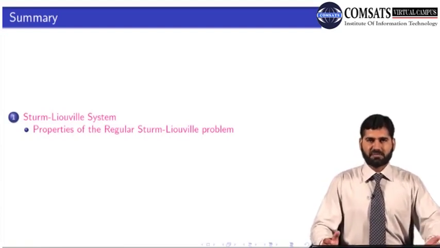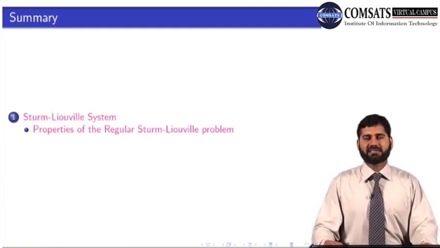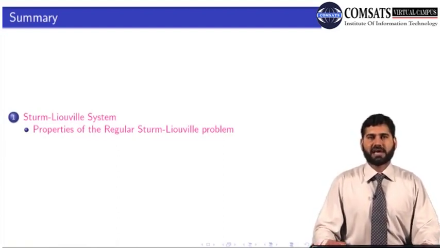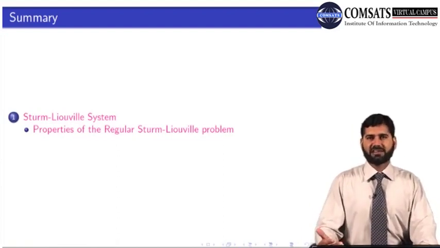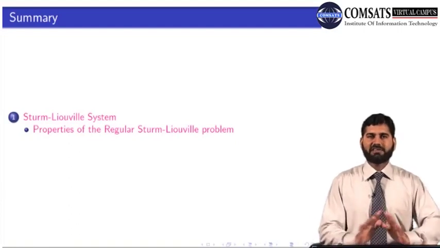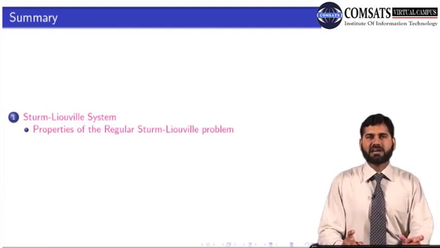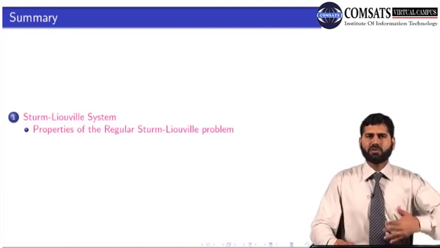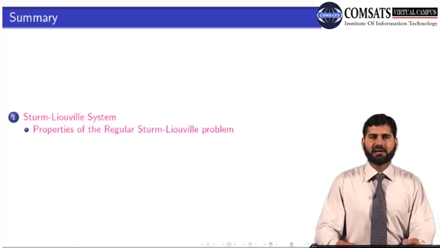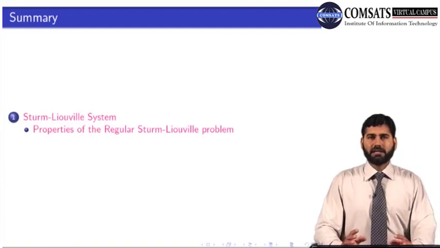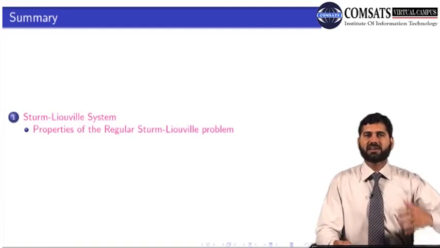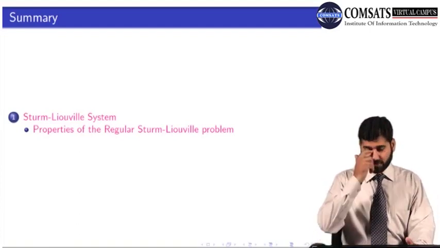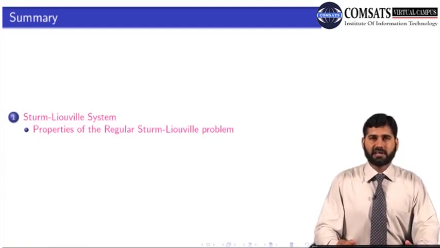If you have seen in the separation of variables, every time we get this regular SL problem with special r of x, q of x, and p of x. All right, so we can solve those SL problems, find the eigenvalues, eigenfunctions, and because we have a general theory that whenever eigenvalues are distinct, the eigenfunctions will be orthogonal, we don't need to prove them again and again. We have been using this theory in the past lectures, but now we are constructing the rigorous theory of the SL problem in these lectures.